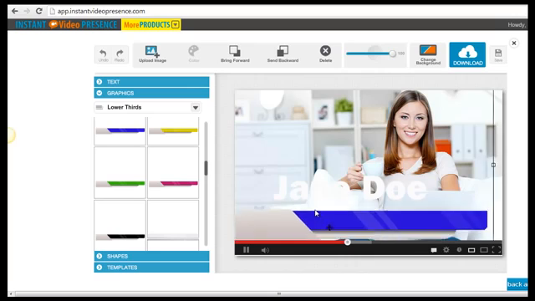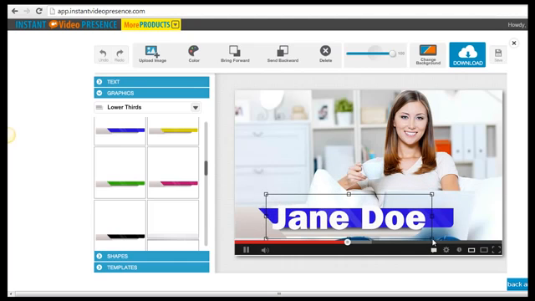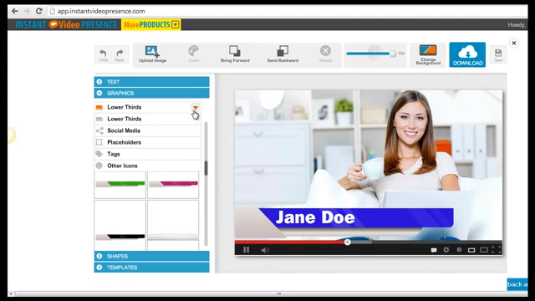Alright, so this is how a lower third would look like. So just a tip, when you add a lower third, always send it backmost, so it doesn't mess with the other graphics or other elements that you put on your video. Alright, so what I'm gonna do is move this text right here so you can see how the lower third would look like. Yeah, so it's like something you see on TV or on the news. Okay, so that's basically how you use the lower thirds. Just remember to always send it backward.